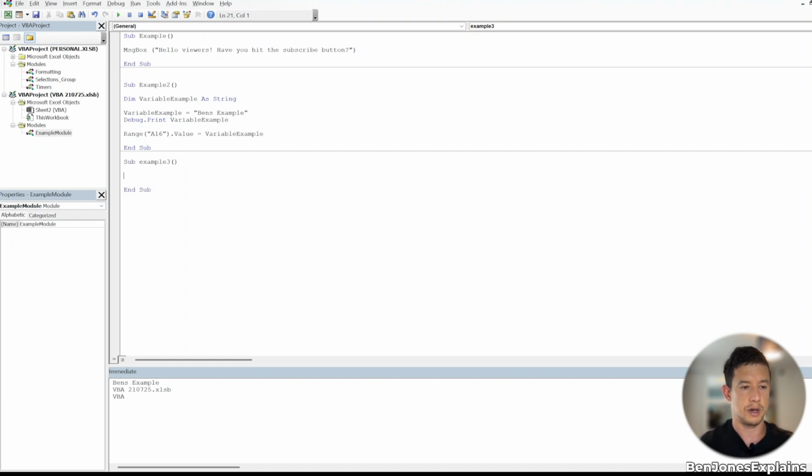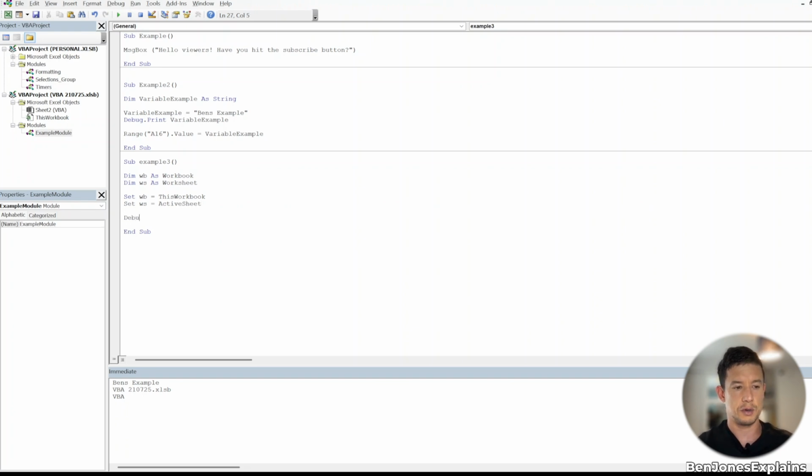And then we're going to dim WB as workbook, and we're going to dim WS as worksheet. These are common shorthand for workbook and worksheet references. To make writing our code quicker, we can refer to WB and WS later on. First, we need to set what those objects relate to. So we're going to set WB equal to this workbook, and we're going to set WS equal to active sheet.